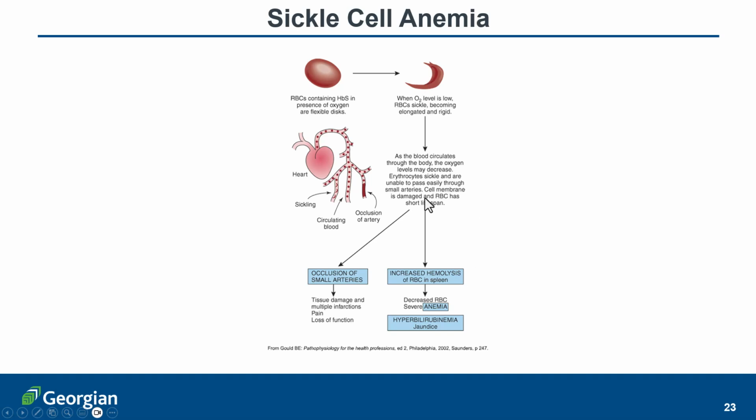In addition, the sickle cell hemoglobin, as mentioned, is not very stable. Consequently, the red blood cells themselves become increasingly prone to hemolysis. And when the sickled red blood cells, or even the normal red blood cells, normal in the sense that they have not sickled, but abnormal in the sense that they do contain sickle cell hemoglobin, are recycled in the spleen, there's increased risk of hemolysis. That in turn leads to a decreased red blood cell count. Consequently, it results in severe anemia. In addition, as we'll see, the increased hemolysis later on also leads to increased risk of jaundice formation because you're producing more bilirubin.